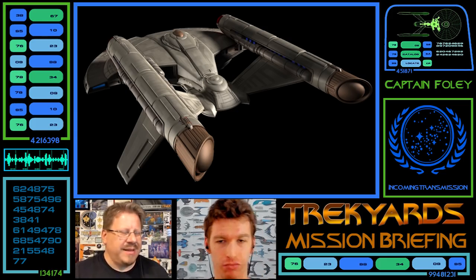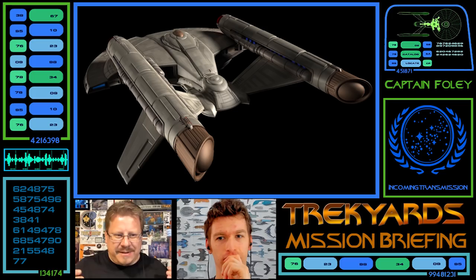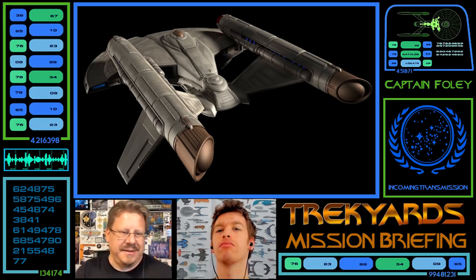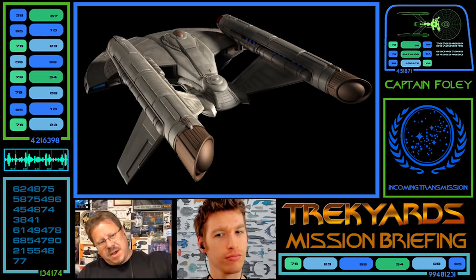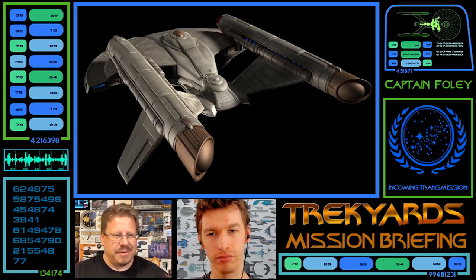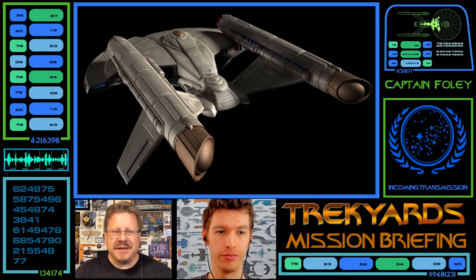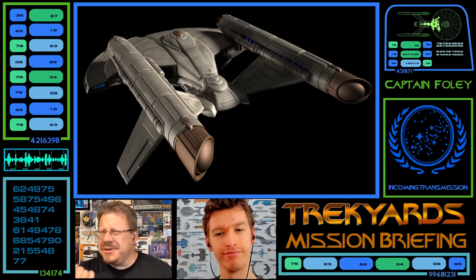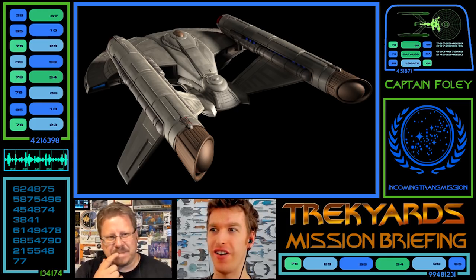It has a cool look. If you pulled those nacelles back, it's got — I think it's the Acula class from FASA with the half-saucer look — that kind of design element. This angle really shows that off: a nice spine leading back and contouring in. It looks really nice, almost stingray-like — like a marine creature. Interestingly, the end caps on the nacelles being turned sideways is an odd choice, but I think it works in this case.